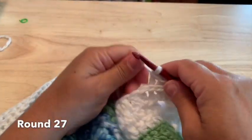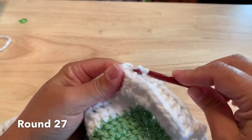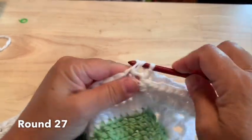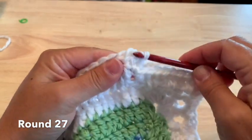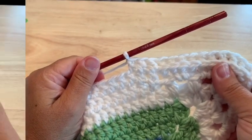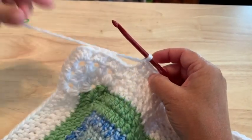And working down the side, we will double crochet in the next 57 stitches. So 57 double crochet, which will take you just a little bit before the next corner, and I'll join you at that point again. So 57 double crochet takes you up to this first back post double around the puff from last round.